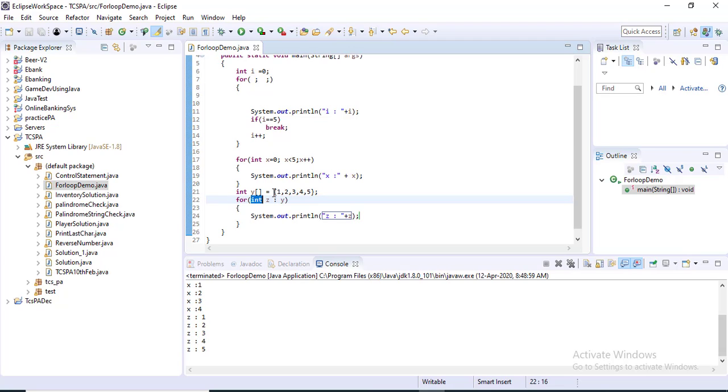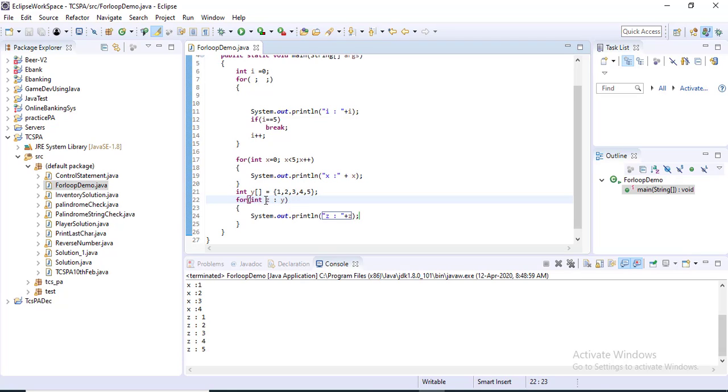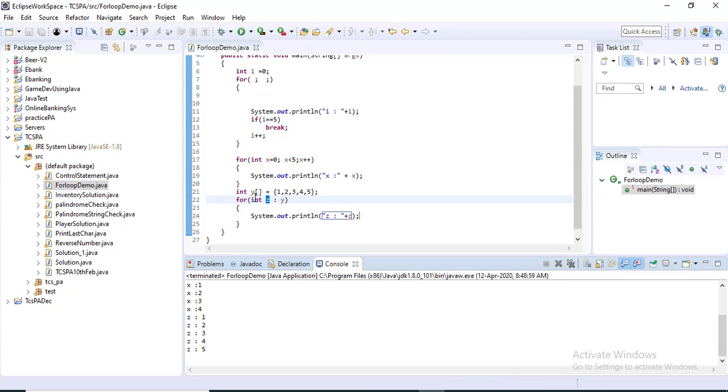So this iteration variable receives values from the collection basically. The iteration variable here is z, and the collection value is of integer type, so it will take an integer value from the collection and put it into z, and every iteration I am printing that value.